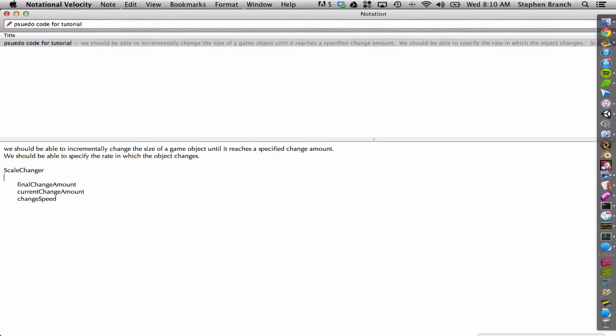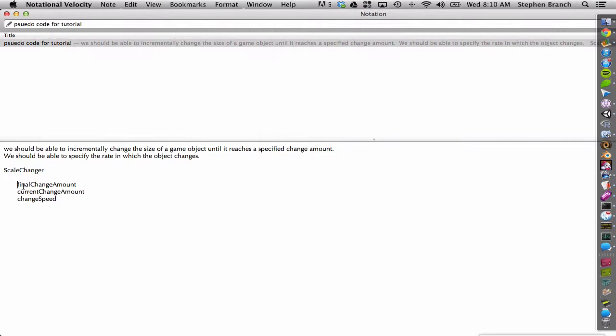Oh, and just one other quick thing before we get into this. Notice that I indented here, because even though this isn't code, I want to keep this organized. So I've got the name of my script and then my variables indented, and I'm going to have my functions indented as well, and then anything inside of the function indented. Maintaining that consistency in your styling, even in your pseudocode, makes a huge difference to being able to read over this later as you're trying to turn it into full-on pseudocode and then finally real code.